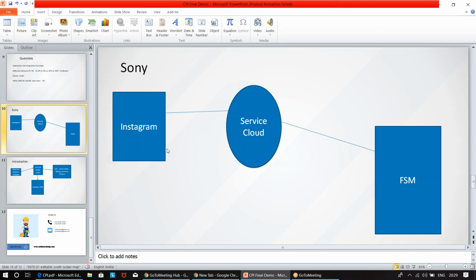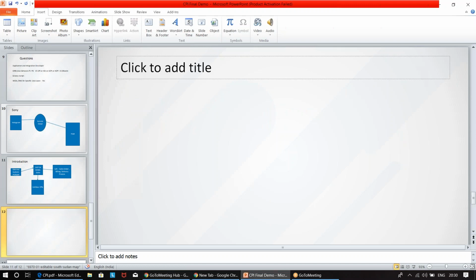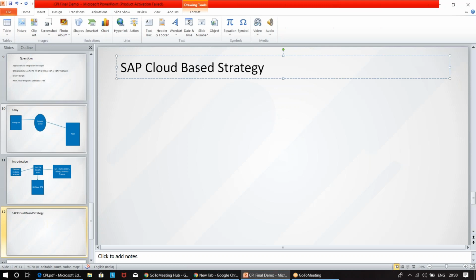I have one more important thing to talk about, the strategy, because there are different things in SAP Cloud Platform Integration. As SAP moves to the cloud, hybrid deployments are going to play an increasingly major role in businesses.